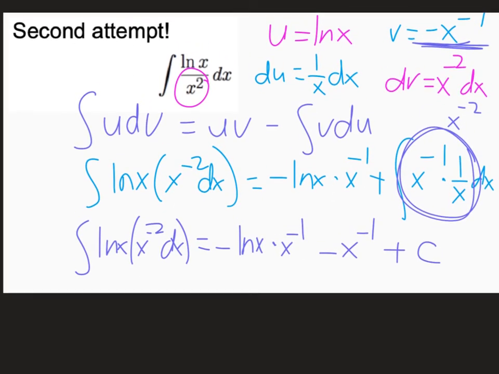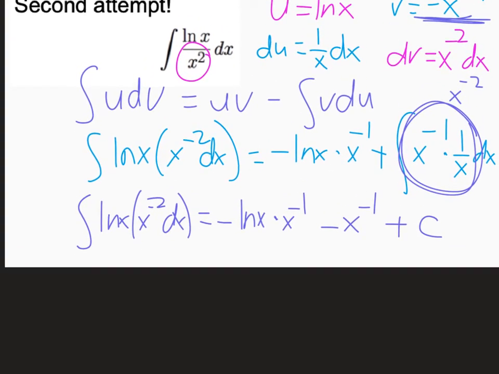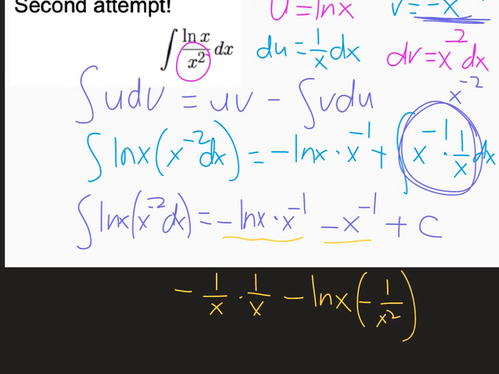And let's go ahead and check that we're doing things correctly by taking the derivative. So this is product rule. Derivative of the first is 1 over x times 1 over x plus, but since there's a negative there, I'm going to write minus the natural log of x times the derivative of x to the negative 1, which is negative x to the negative 2, 1 over x squared. And then that one is plus x to the negative 2, that's a minus x to the negative 2, so those cancel. And I got a negative and a negative that cancel. So I have the natural log of x over, oh, it worked. Natural log of x over x squared. So we did that one correctly.